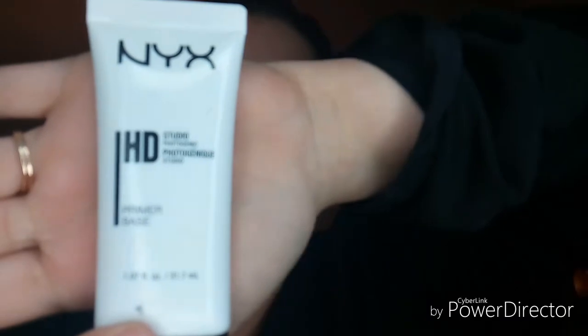So I'm gonna go ahead and get started, and if you guys feel like sticking around, by all means go ahead. First thing I'm doing now is taking my NYX HD primer, and I love this stuff. I got it at Meijer. Honestly, you can get it anywhere. And I'm just going to apply that all over my face, take it down to the neck.